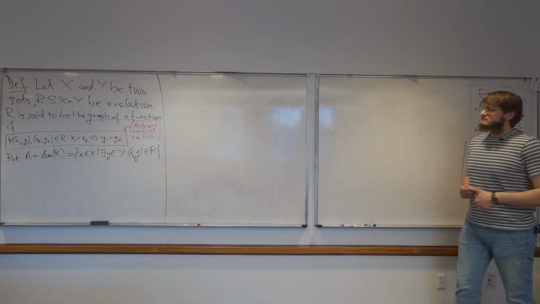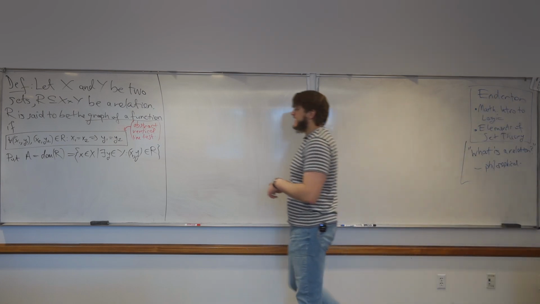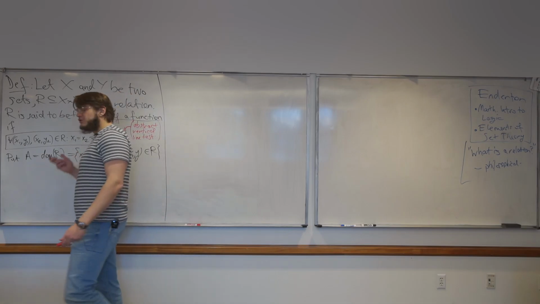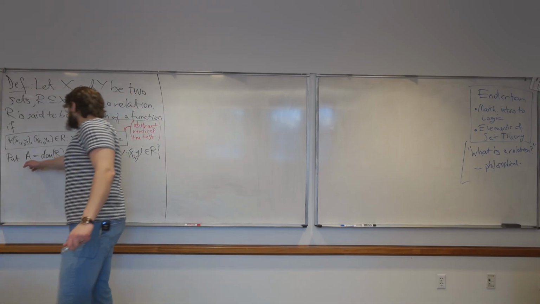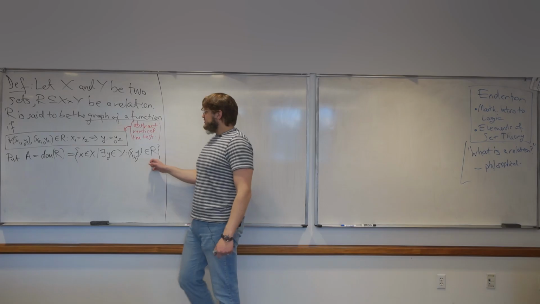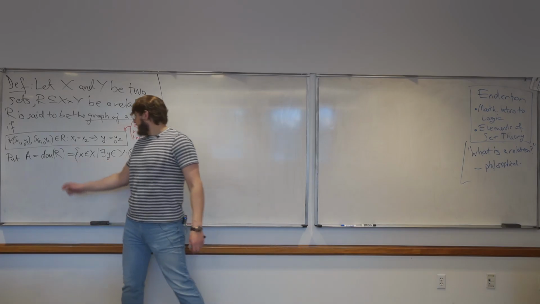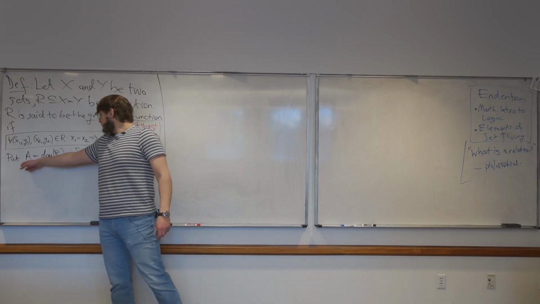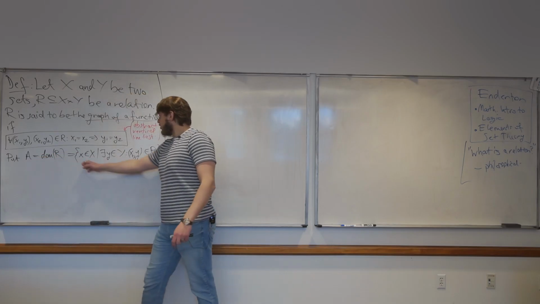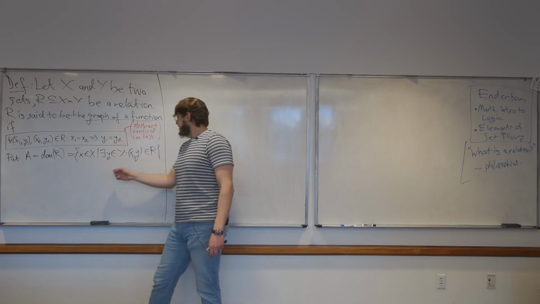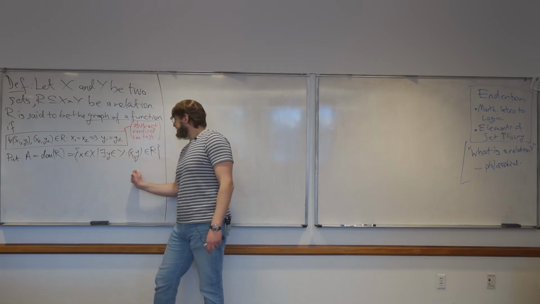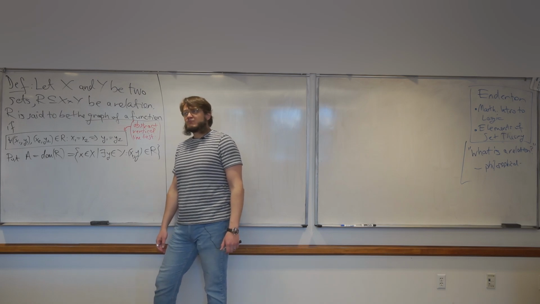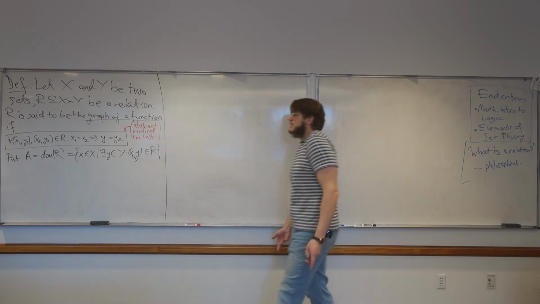Now we keep going. In this case, I'm going to define a certain set A. And in a second, I'm going to tell you what this means as well, the domain of a relation. But given any relation, we can define a certain set in the first coordinates. Again, remember, we're using the set builder notation. A, I'm defining to be the set of all those x's in X such that R relates x to some y in Y. Okay? That's just a set.